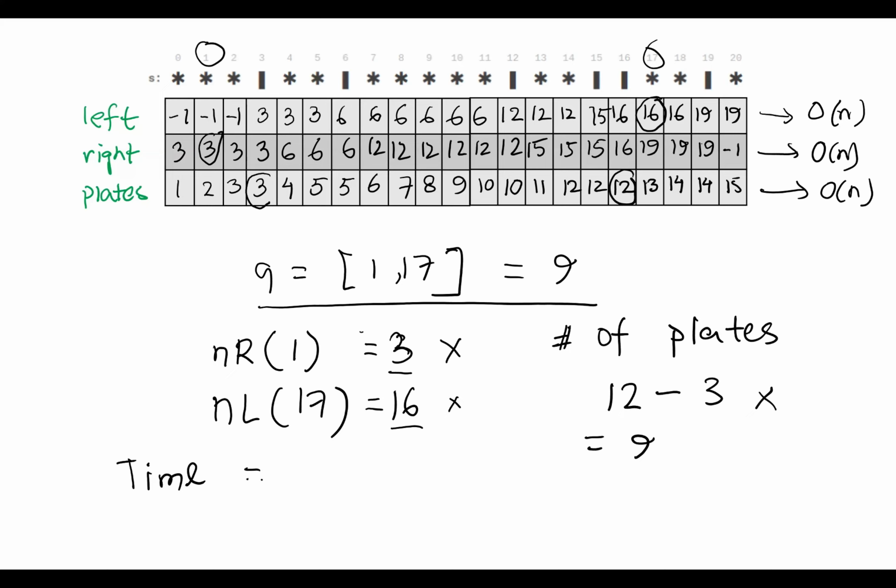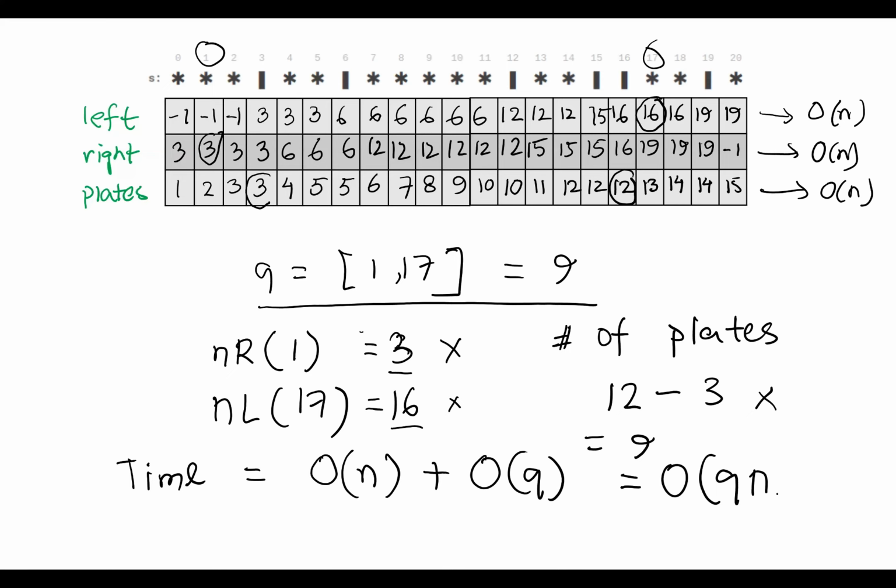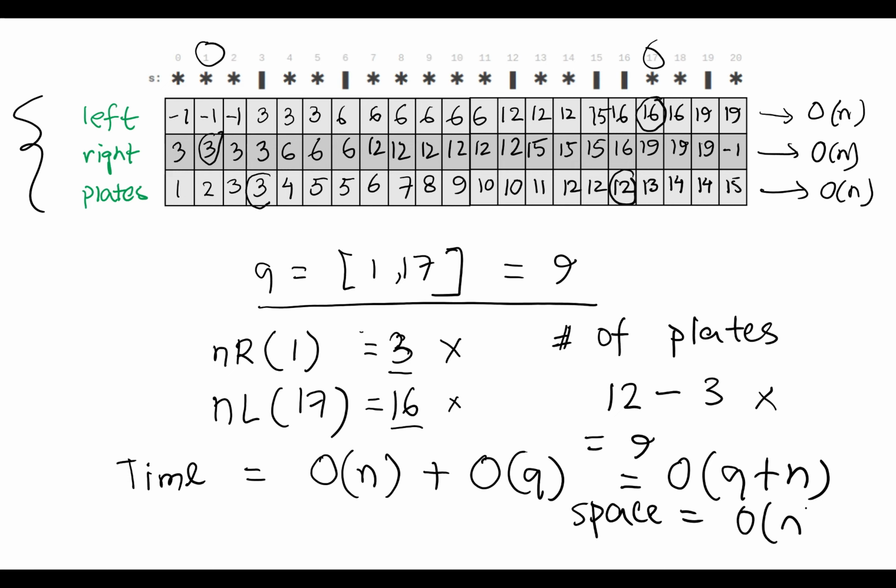So time complexity is, initially we do the pre-processing in order of n time, and for doing q queries, it's order of q, right? Because in every query we just do a constant number of operations. You see that? Before it was order of qn, now it's order of q plus n, a big improvement. And what is the space complexity? Obviously, for pre-processing and to save these values, we have to keep all these spaces. You can see we have 3 arrays of order of n, so it's order of n.